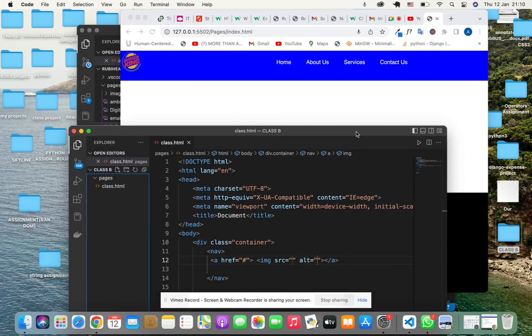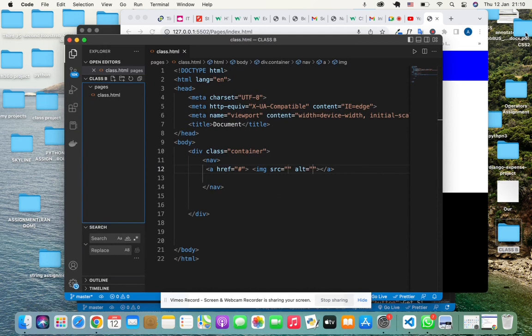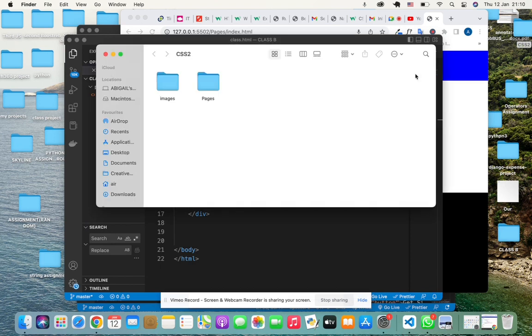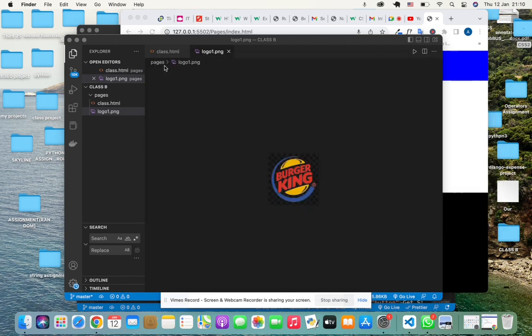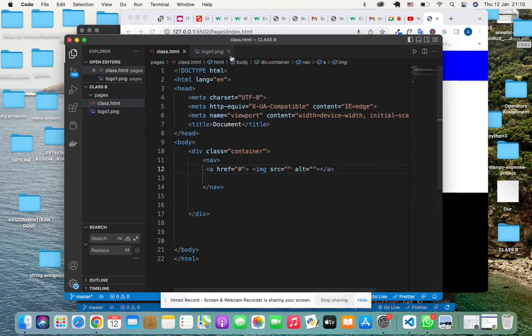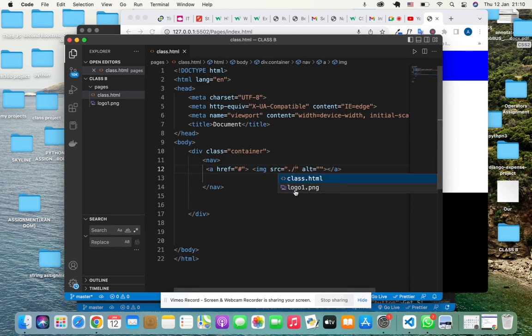So I just want to copy and drop the image here so that I will not have to be downloading. So this is the logo I'm going to be using, because I don't want us to wait much time. So here I'll bring in my image. So my image is already there. Then the most important thing before we go forward, right?